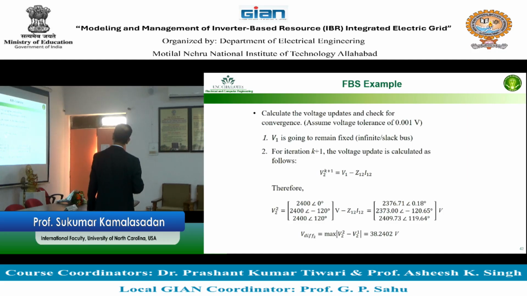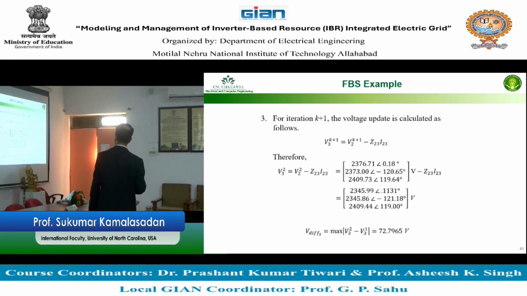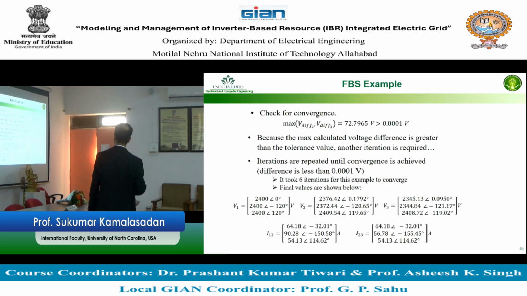You calculate the voltages. So this voltage is 2400, this voltage is fixed. Then you try to calculate the next voltage, you get the next voltage. Find out the difference between the first voltage and this voltage, then you iterate. Is the difference zero? No. So there is a difference. That's the error there. So what you do is you take that new voltage, continue to calculate the V3, find the difference. After you find the difference, if it's greater, you repeat to calculate V1, V2, V3, in each iteration, and finalize the voltages every time.